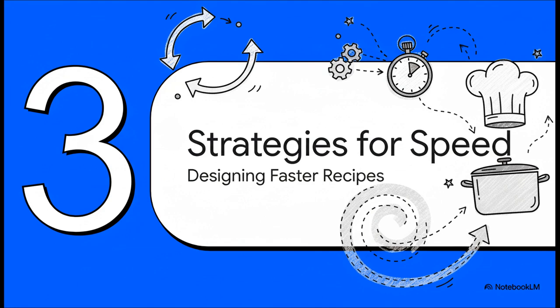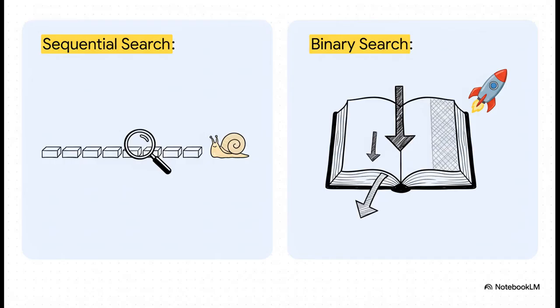Well, it all comes down to having a smarter strategy. Let's go back to our book search. That simple one-by-one method in Big O notation, that's O(N). It's our okay algorithm. But what if the books were sorted alphabetically, like in a library or a phone book? You wouldn't start at the letter A, would you? Of course not. You'd jump to the middle, see if you need to go forward or backward, and in that one move, you've eliminated half the entire book. That's called binary search, and its performance, it's that lightning-fast O(log n), our good algorithm from the table.